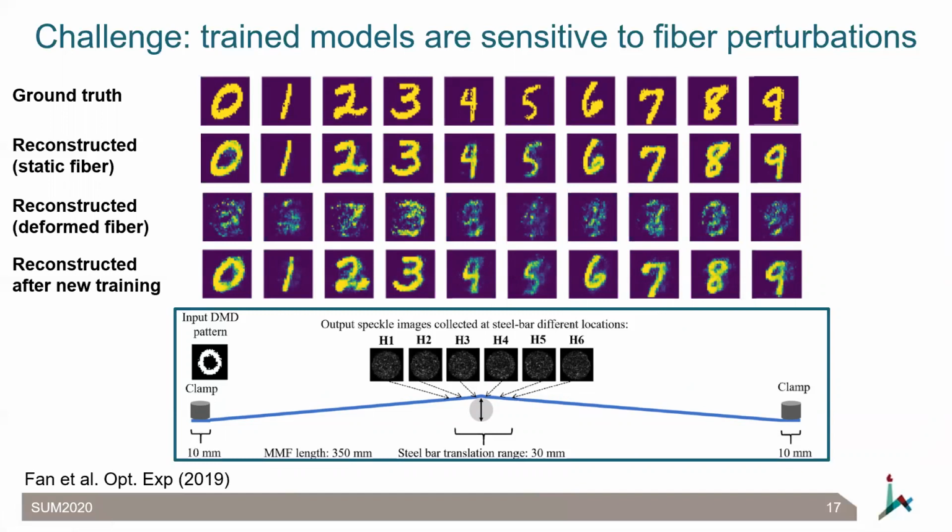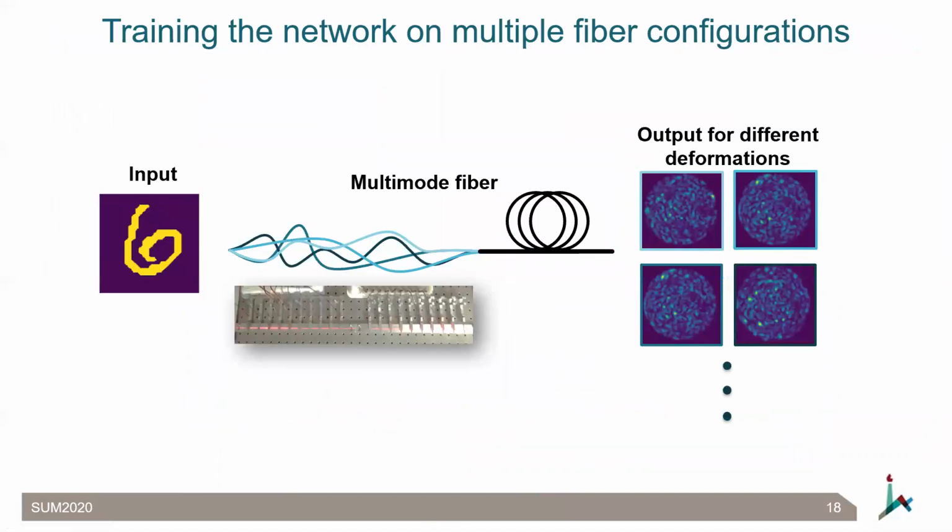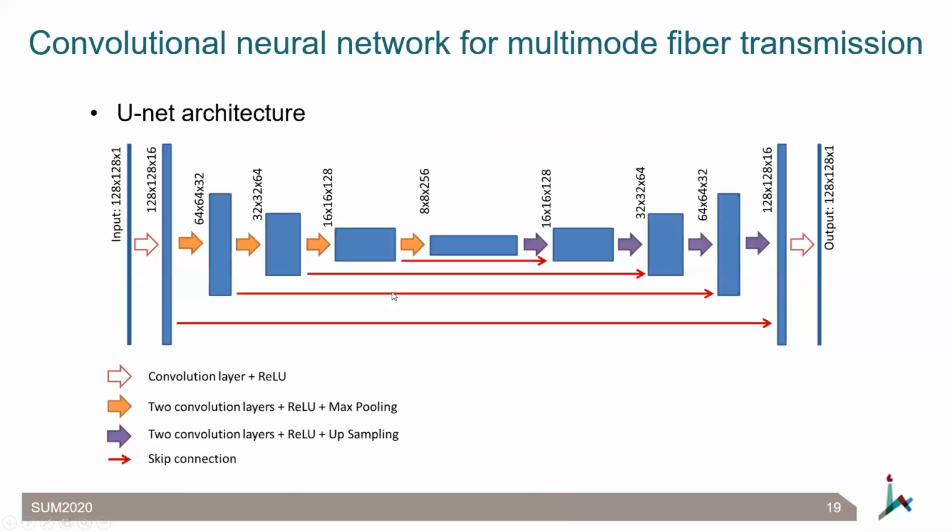The problem with this approach is that with a moving rod, it's quite difficult to train the network over multiple different configurations, multiple different perturbations. And this is what we'd like to do if we want to make a network that is resilient, or at least less sensitive, to mechanical perturbations. But with our fiber piano, it's quite easy to make many different configurations, many different deformations to the fiber quite quickly. And then we can train the network over all these deformations.